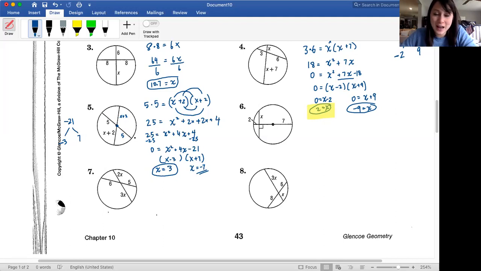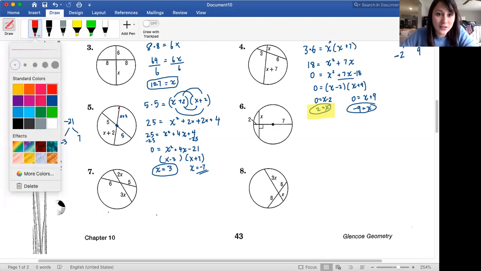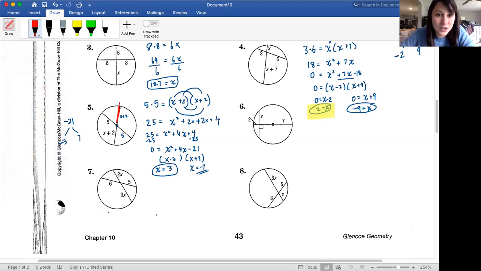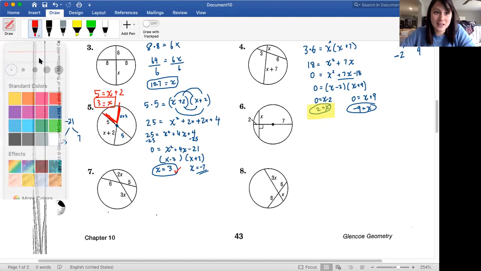And actually, as I'm looking at this, I'm realizing, oh my goodness, I did way too much work for this problem, didn't I? Because these are all a radius, which means they are all equal. So honestly, I probably could have made my life easier by saying 5 equals x plus 2, subtract 2 on both sides, and x equals 3. So that also is the same answer as what I did when I factored. So at least this verifies that when I factored it, I got the right thing.